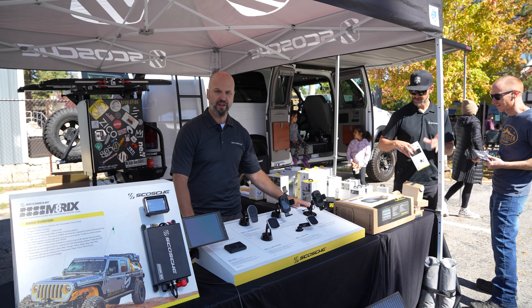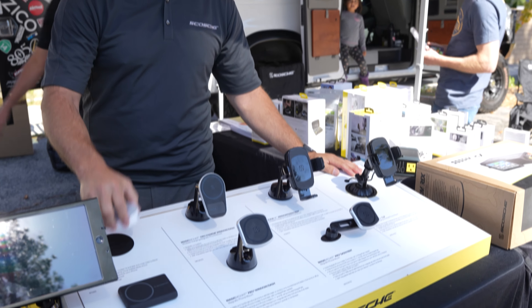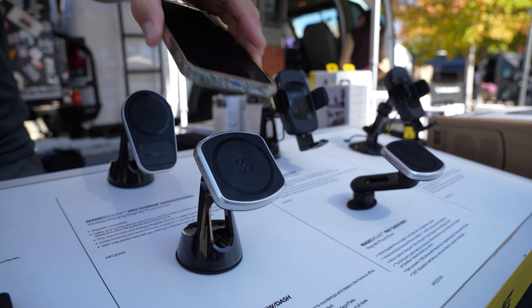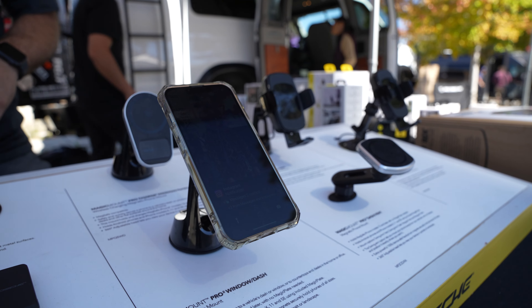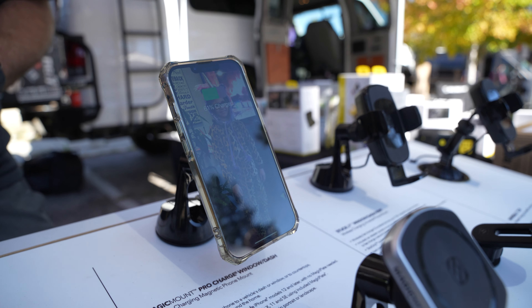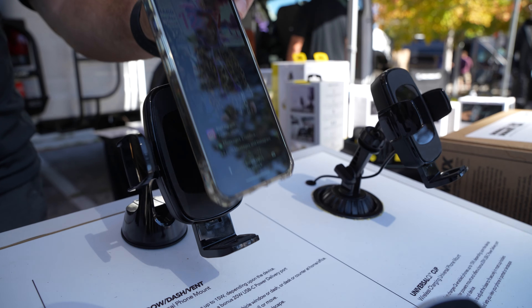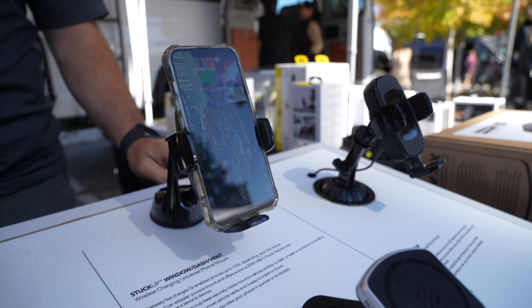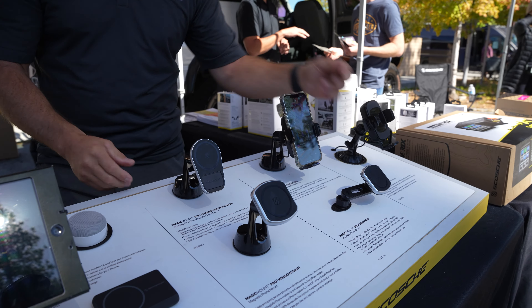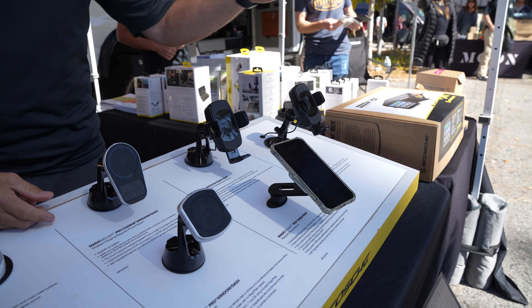In addition to the Matrix, we've got a number of other accessories for phones — portable backup batteries, MagSafe compatible speakers where you just drop the phone right on the magnetic speaker. Phone mounts, magnetic for MagSafe and charging — drop your phone on, now you're charging. If you don't have MagSafe or don't want to use magnets, we offer a full line of cradle mounts — drop your phone in, clip it, ready to go. Different bases: cup holder mounts, window mounts, dash adhesive mounts, fully adjustable to get your phone wherever it needs to be in your vehicle.